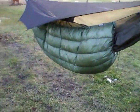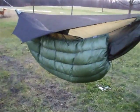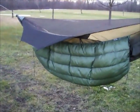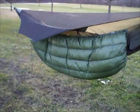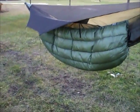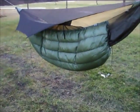This thing came out a little heavier than I wanted, but that's because I'm a gram weenie. It came out to about 27 ounces, which is a few ounces heavier than my Big Agnes Insulated Air Core pad that I was using on the ground. My goal was to keep it comparable to the sleeping pad. When I was using my Air Core pad — rated to 15 degrees — I used it down to 32 one night last month and it was freezing, not warm enough at all. I took this quilt down to 32 on Friday night and it kept me warm all the way down to 32 degrees, so the extra weight is almost worth it.